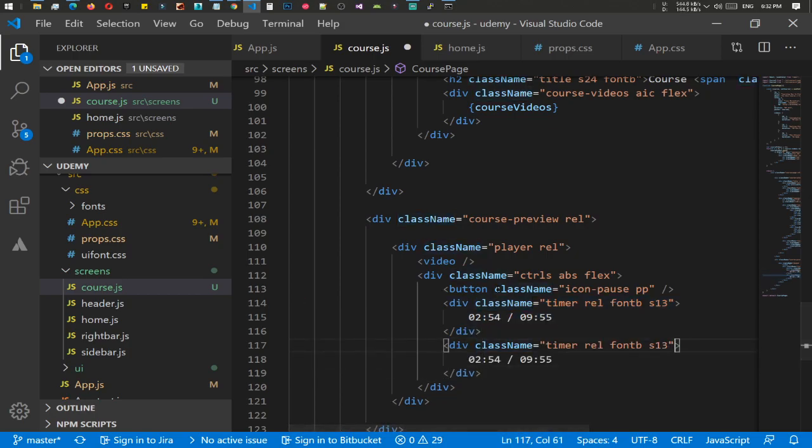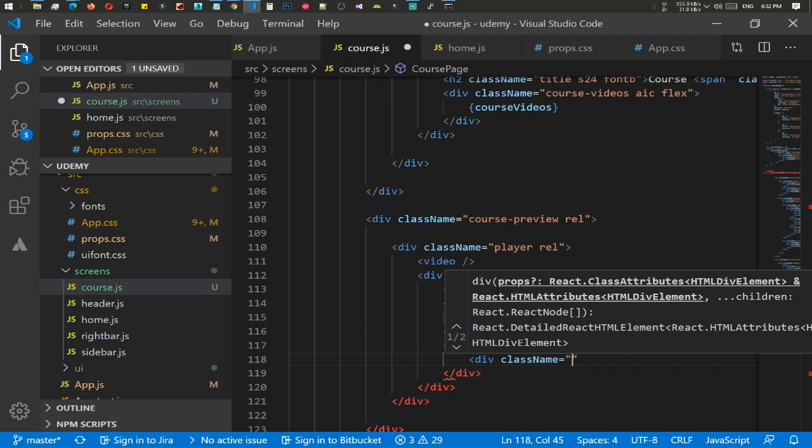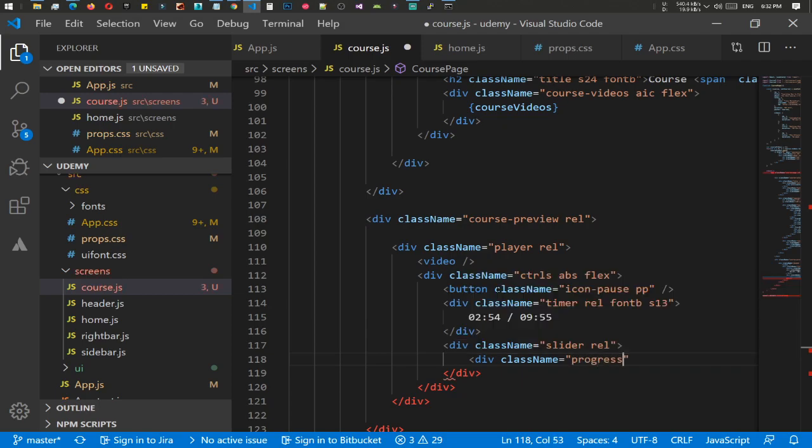Let's add slider, and for slider we will use div class name equals progress, and inside the progress we will use prog, well, give it to prog, and we have a prog bar. Perfect.